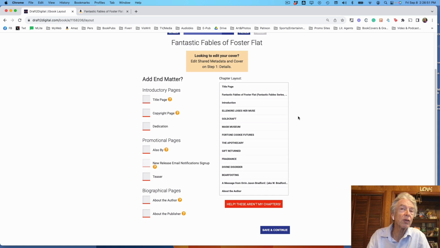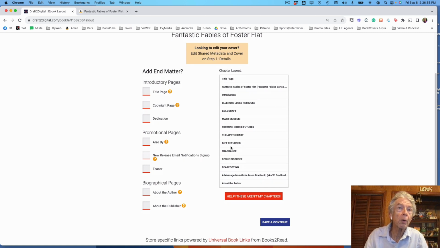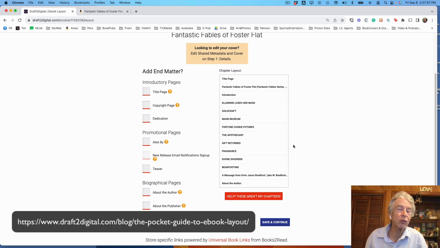All that was in the document that I uploaded. Now, if those don't match, you can get help by pressing this one, and I will also include that there's helpful information on how best to format that file that you're going to be uploading to minimize having problems in this area as well. So they provide that.